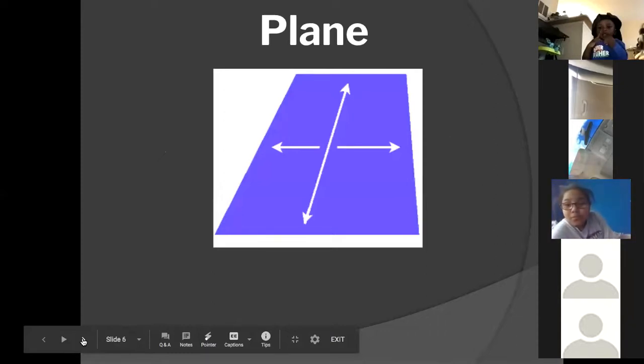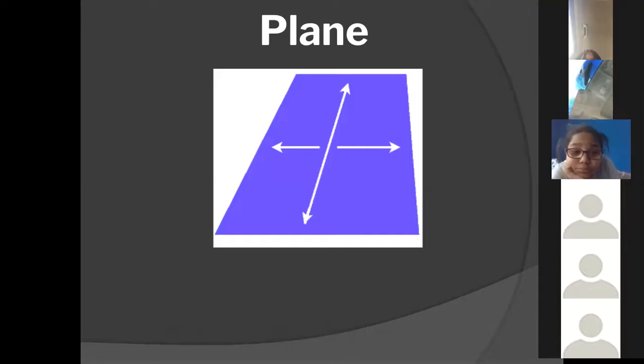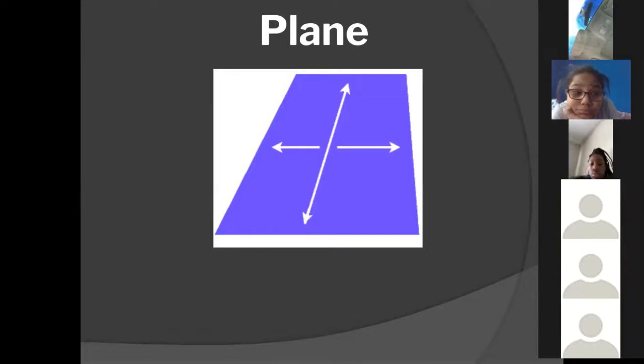All right, so I want to talk about a plane. Vocabulary in geometry is a little bit different than how we use those words in everyday life. It's important to understand the math definition of these words, because when you get into higher level geometry, it absolutely makes a difference, right? We're just getting into an introduction here.